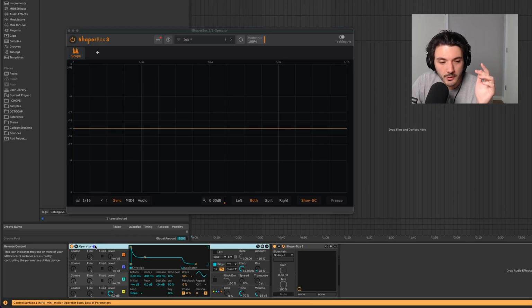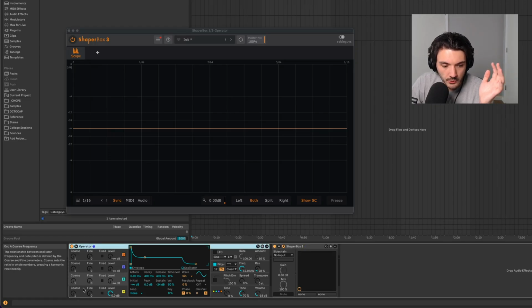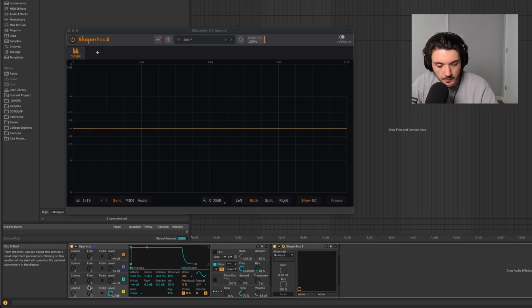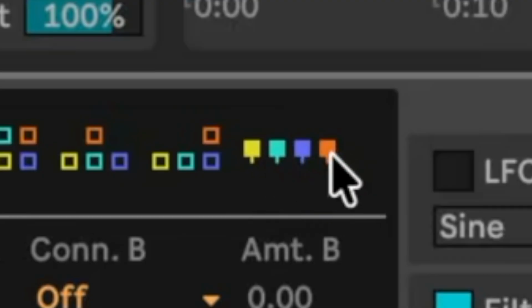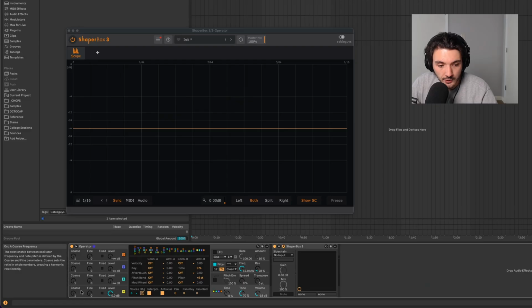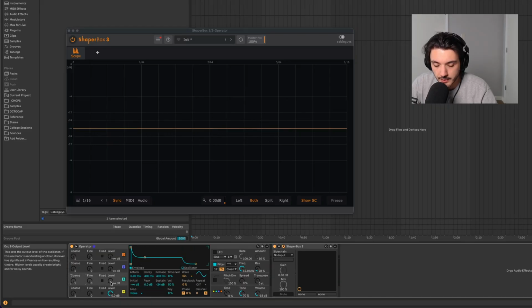Okay, let's think this through a little bit more intelligently, maybe. So I got Operator, which is an FM synth inside Ableton. And what I've done is I've got the first oscillator and second oscillator, which are both the same pitch, both a basic sine wave. And what I have set the algorithm to is just every single one outputs individually. So as you'll see, as I play this and introduce the second oscillator, which is also the exact same pitch, it basically does nothing to the output signal. Still just a sine wave.